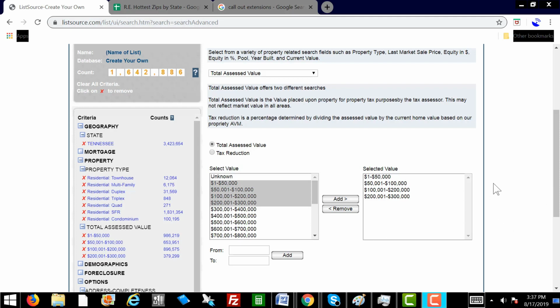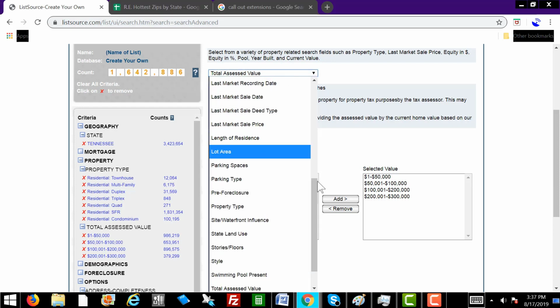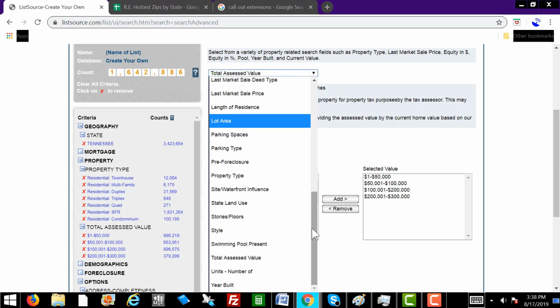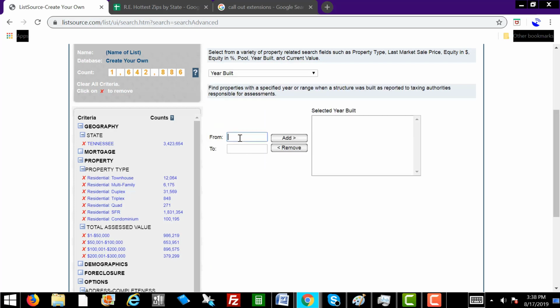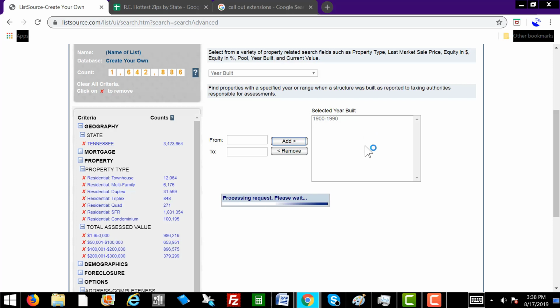All right, so the next thing we're going to focus on is we're going to hit this drop down bar, and we're going to go to year built. Here we're going to focus on homes that were built from 1900 all the way to 1990. So obviously if we take 2019 minus 1990, we're coming up with approximately 29 going on 30 years. So that's what we're focusing on. We want homes that have 100% equity in them, that are already paid off, that are 30 years or older. Obviously we're not going after brand new homes that were just built or 5 or 10 years old because there's no equity in them, if that makes sense. So again, it's all about drilling down and coming up with our sweet spot.